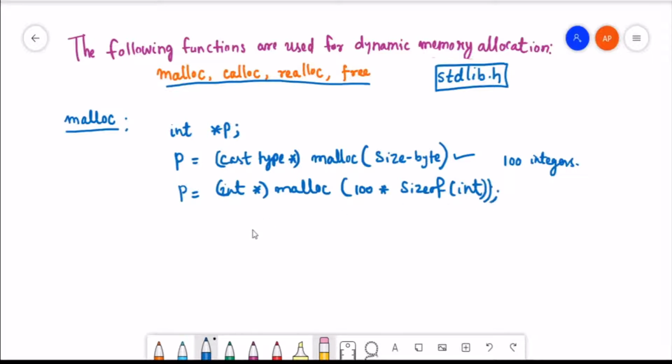So this means that we create a block of 100 integers, and p is pointing to the very first element. By incrementing p by 1, I can point to the next element, and so on.